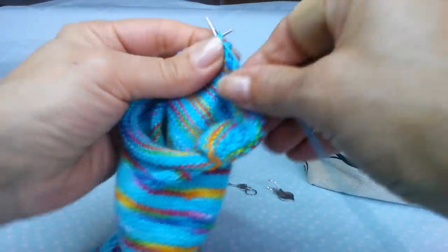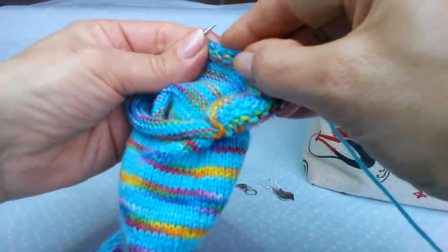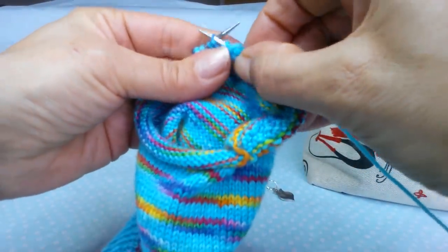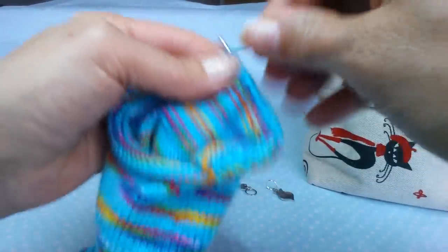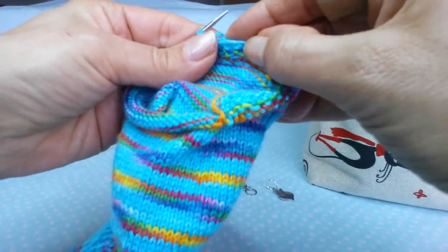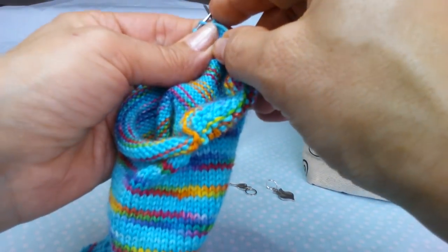I don't know if there are any patterns for sock knitting on actual 9-inch needles. I've always just adapted the pattern to how I can do it on these. As I say, I started off with DPNs. I didn't get on with them, but that doesn't mean to say you wouldn't if you want to try them on another sock and find your favourite way.